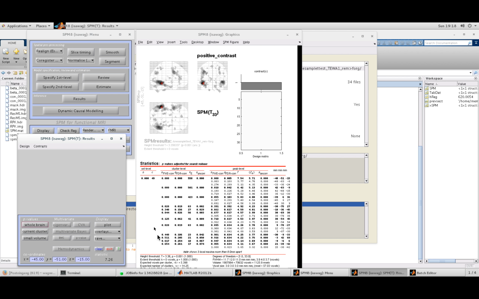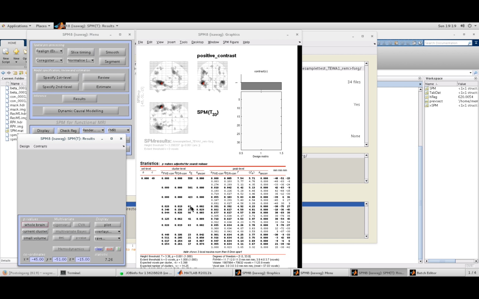So this is one way to assess the cluster size that is necessary for results to be significant using this cluster defining threshold. Another way is that there are also scripts available online from Thomas Nichols from the University of Warwick. He's the statistics person for fMRI. He developed some scripts that you can download to automatically calculate the cluster size that is necessary, which is, I think, a more ideal way. But for now, we're just going to use the table to look up these values.